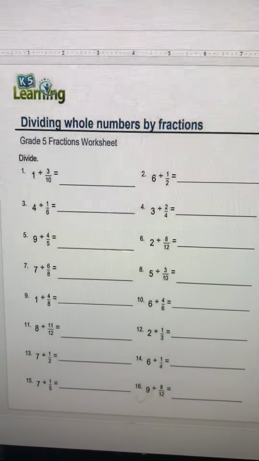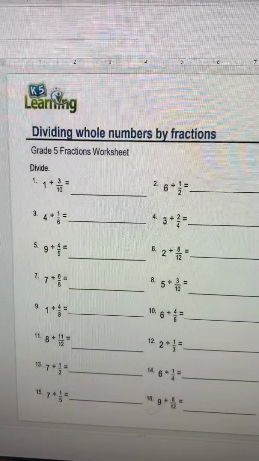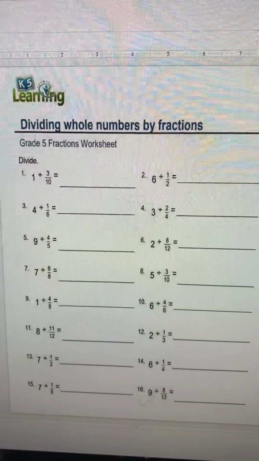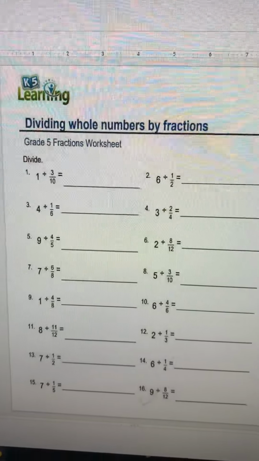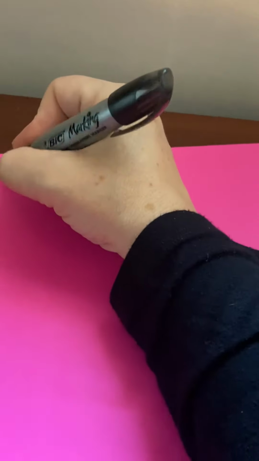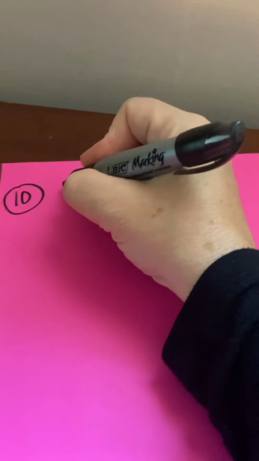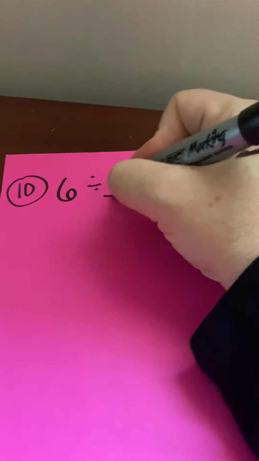The reason I chose that problem is because I would like to remind you about another little trick that I already showed you that you can use when solving these problems. So I'm going to take you over here to our paper. I'm going to write down number 10, which is 6 divided by 4/6.